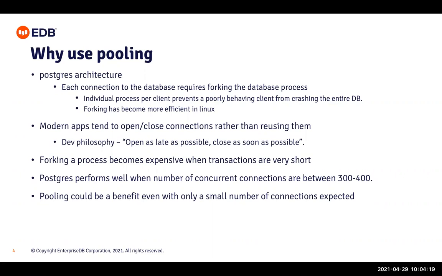One of our senior support engineers did a benchmark of Postgres with the number of connections, TPS and latencies. And we saw that the latency is very low when we keep the connection count in the 300 to 400 range. So if you have a requirement to use over 500 or thousands of concurrent connections, please use a connection pooler. And pooling will also benefit even with a small number of connections because you will not be spending too much time opening and closing connections.